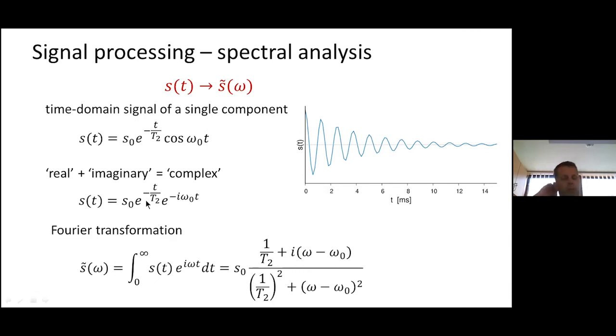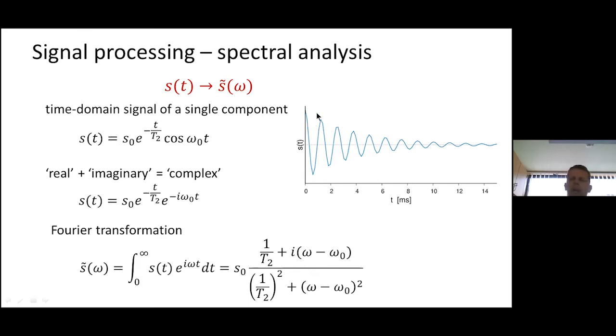and together they form a complex signal which can be, let's say, analytically, ideally described like this. And to analyze what contributions are present there, we do Fourier transformation. So Fourier transformation of such a signal would give such a result. So would also give us a complex function. So you see we have a real part and an imaginary part of the spectrum at the end. And this function is called Lorentzian function.